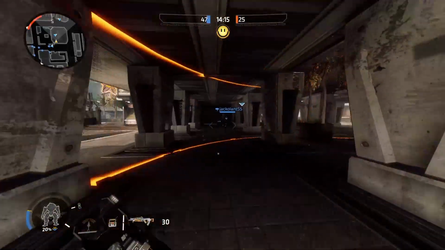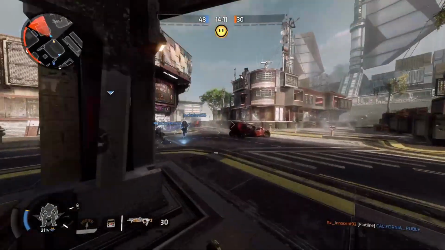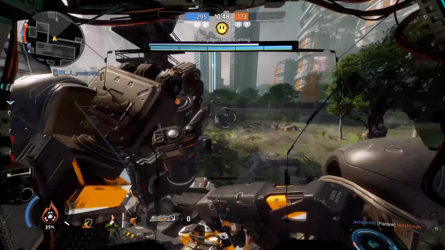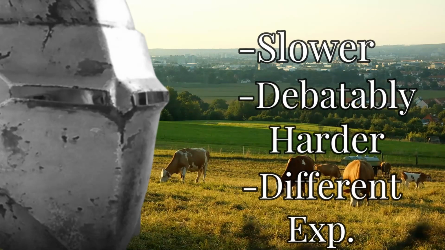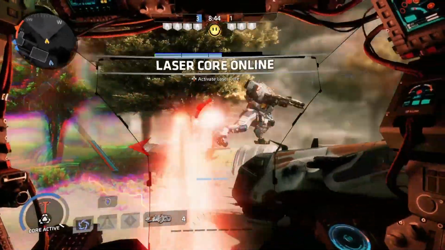I mean, the badass mech would feel a little bit less badass if you were getting destroyed in every fight. Titan combat isn't exactly as fast as pilot combat either, which can be a downside for some. So yeah, compared to pilot combat, Titan combat is slower, debatably harder, and is all around a different experience. Despite everything though, I love this aspect of the game more than anything else.